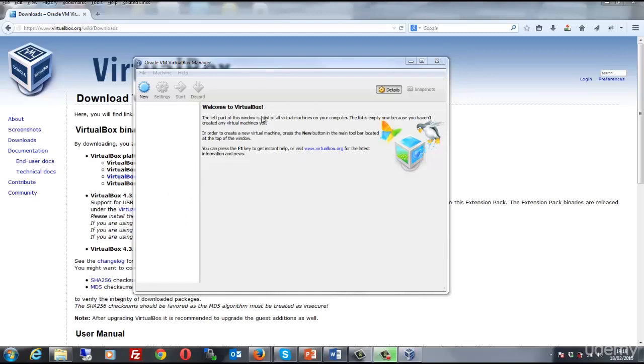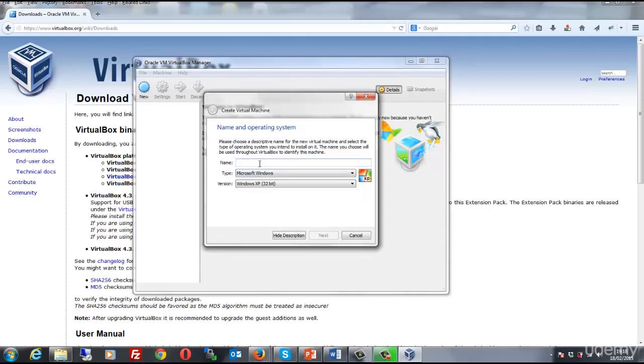So the first thing I need to do now is to show you how to get a new virtual OS or operating system. So we need to click the new button and then just name your operating system. In this case, I'm just going to use Windows 7.